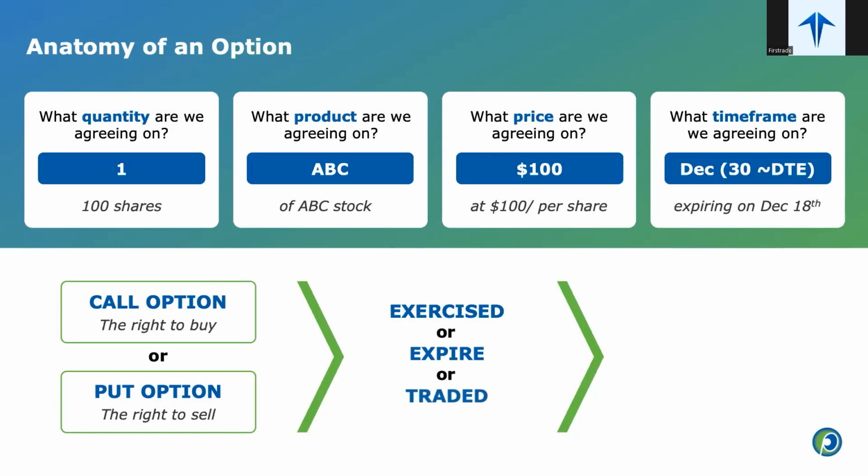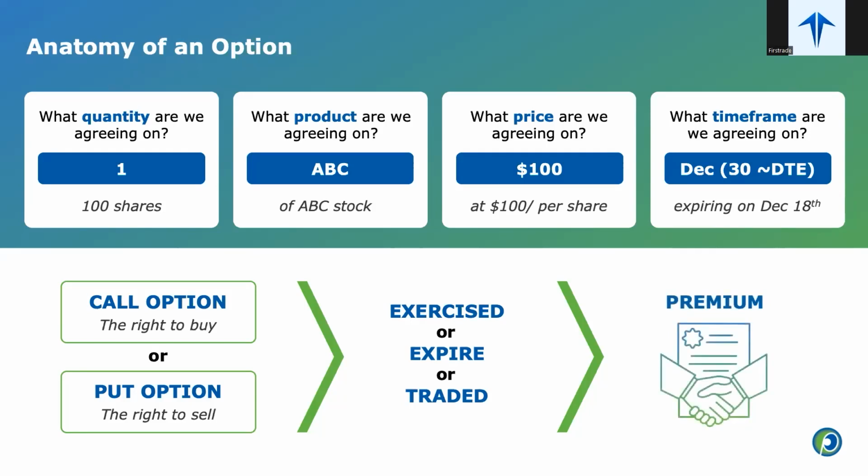And of course, they can be traded. 70% of options are traded on the secondary market. So that's when you buy to close your option or sell to close your option. You take that other side. And that's because options are priced based on their premium, and they have other components that are associated with the underlying security outside of just the underlying security, which is the extrinsic value, time taken into account, implied volatility, even interest rates and dividends. Those are all components that make up an options premium.